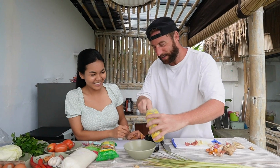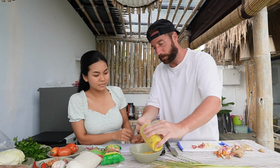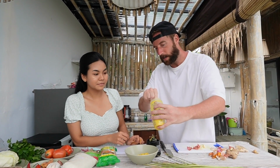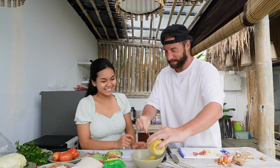Because we never cook. We do. No, we do. Like when I went to the shop today for all the ingredients, she was trying to give me a packet of Soto Ayam stuff, like a packet like this, and I was like, no, the ingredients. She was like, ooh. I said, yeah, that's alright.